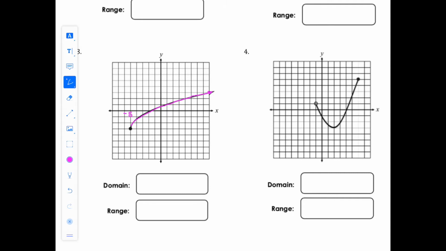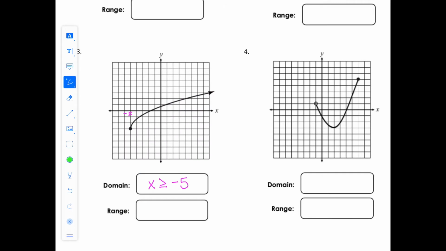So we're looking at 10, 20, 100, 1,000, 1,000,000. All of those values would be included in our domain. So how do we write that? We would write that as just a simple inequality. No need to write it as a compound because it continues on and on. So our domain is x is greater than or equal to -5.